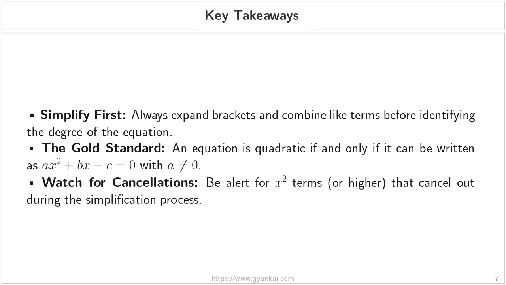Third, always watch for cancellations. As we discussed in the section on fake quadratics and hidden quadratics, be very alert for any x squared terms or even higher powers that might cancel each other out during the simplification process. If the x squared term disappears, the quadratic nature disappears with it.